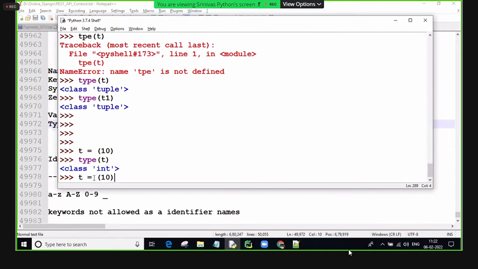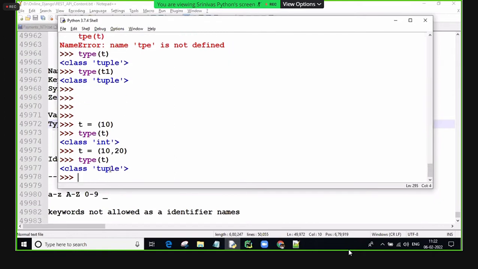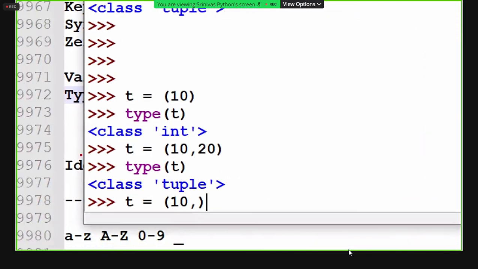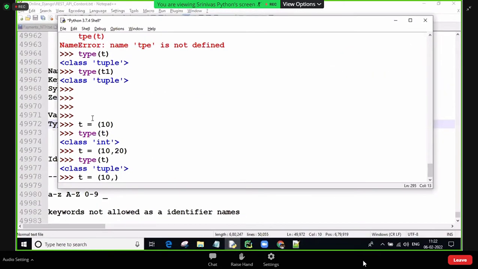If you want multiple values, then definitely you get a tuple. If a single value is there, you get that value's data type. If you want a tuple, then a comma is a must. Whenever you create it with a comma, it is considered a tuple; otherwise, it is considered a number.